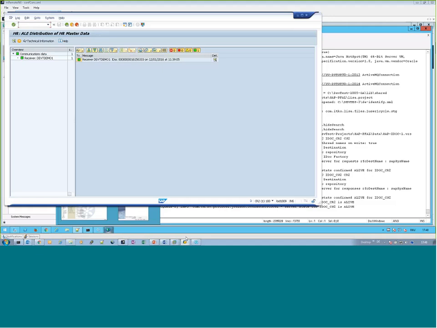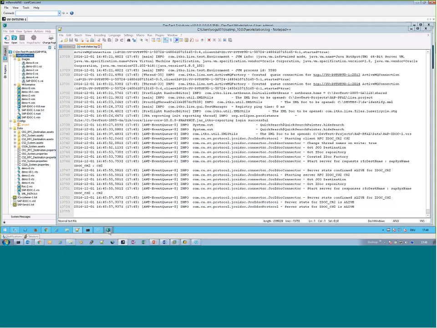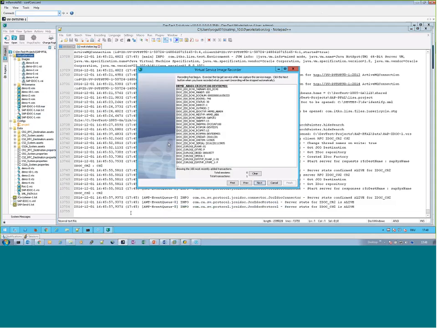and it has been sent. Now let's go back to the recorder to see whether the recorder has received already something. Yeah, so the recorder got this IDoc request. It accessed the metadata repository to retrieve the metadata information about this IDoc, and we sent the IDoc request to the server, got a response, and did the same on the server side, and returned the server response back to the client.